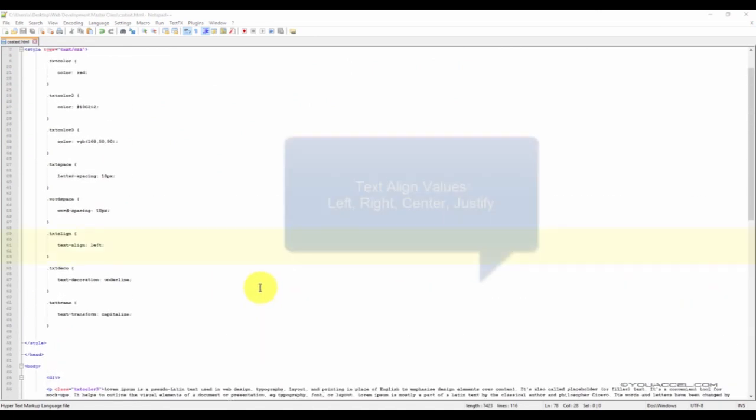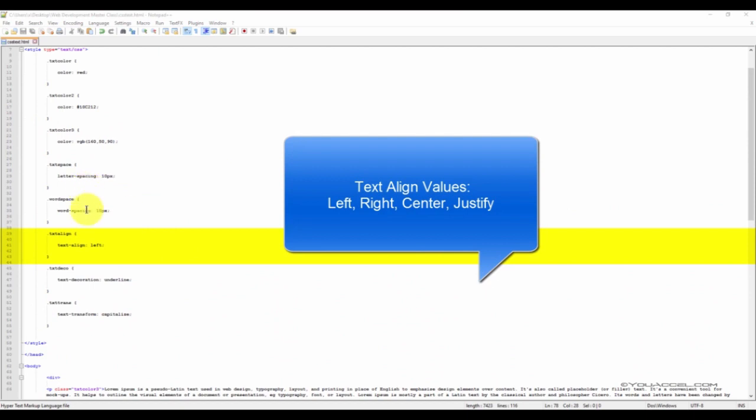The next class we have is the text align declaration. This allows us to align our text using left, right, center, or justify as the value. The default is left, so let's go ahead and change this to center and see what happens.